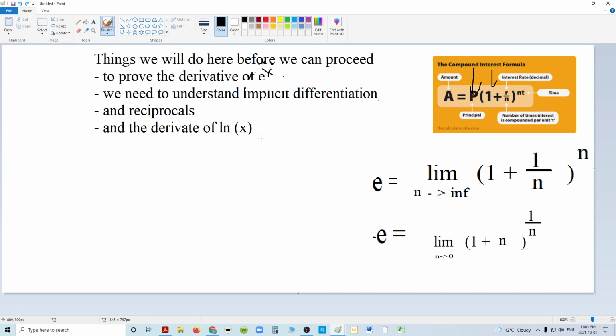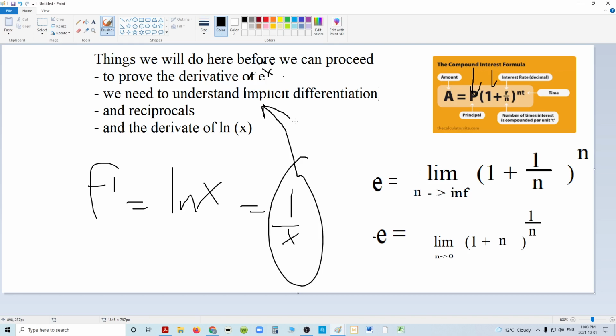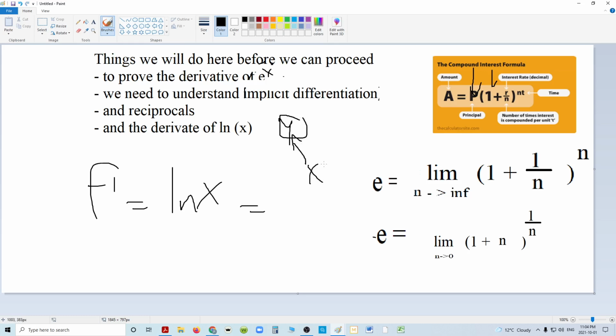Now, I'd say for this one, the hardest one I'm going to show is that the derivative of ln x is the same as 1 over x. Once you get to here, these things are actually easier using a thing called implicit differentiation, which is incredibly easy. Don't get scared by that name. Implicit differentiation is just saying we're going to take the derivative of y terms as well, as it relates to x, and it's very easy to do.